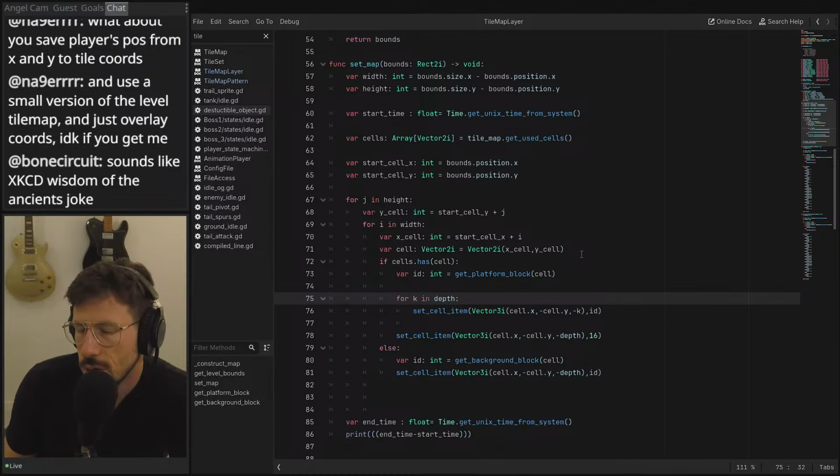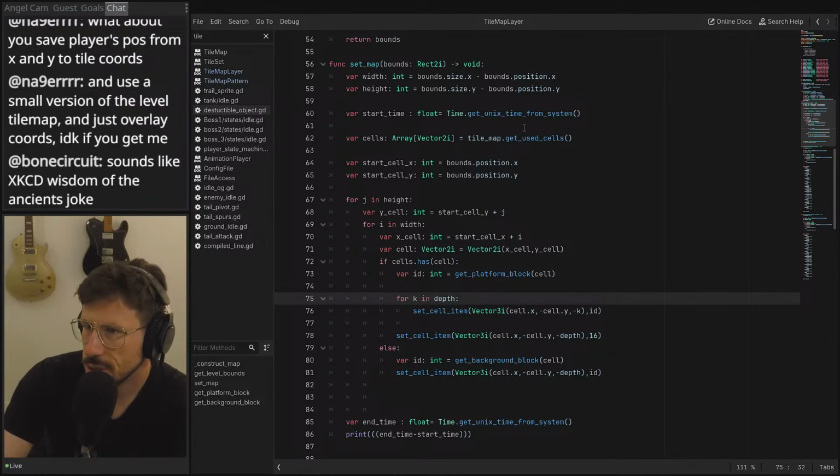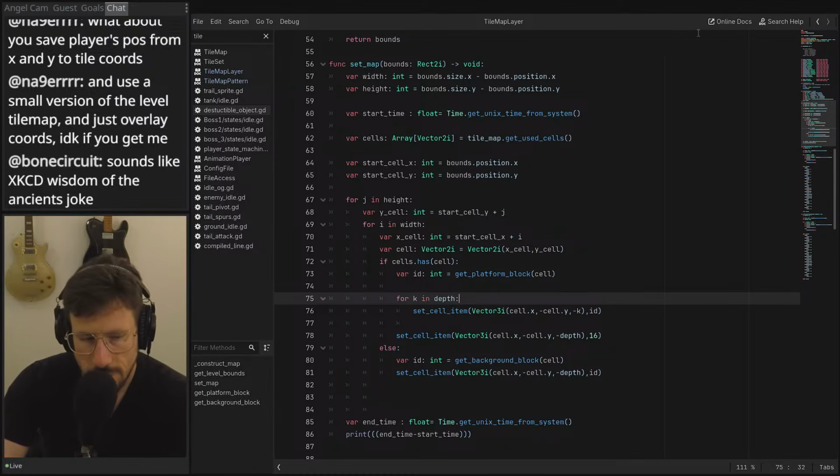That could work, but I would need a tile map. And then it will literally just be a grid. I reckon that's the play.